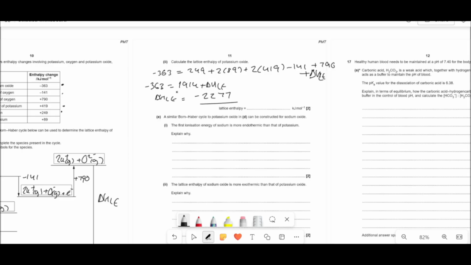And that checks out because it's the lattice enthalpy, which is where you're forming 1 mole of a solid ionic compound from its gaseous ions. And if you're forming bonds, you're making bonds, which is exothermic, whereas endothermic is you're breaking them because you have to put energy in to break it.